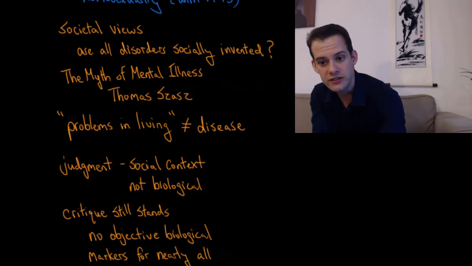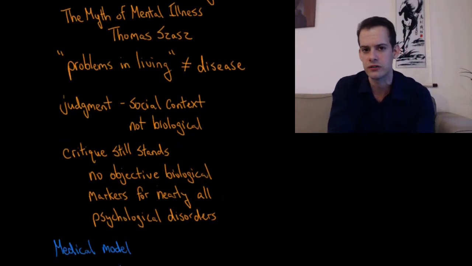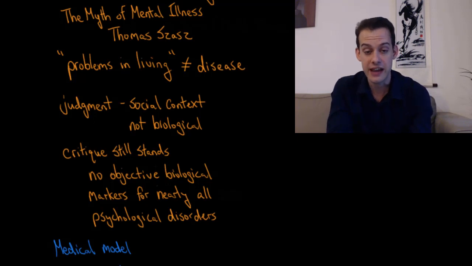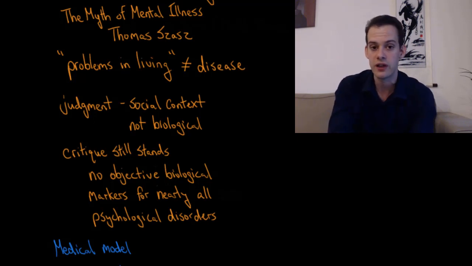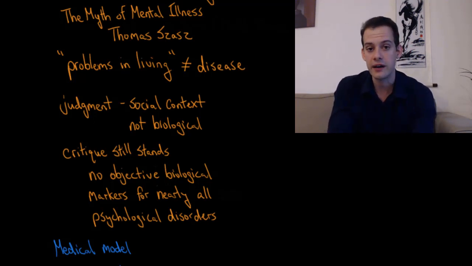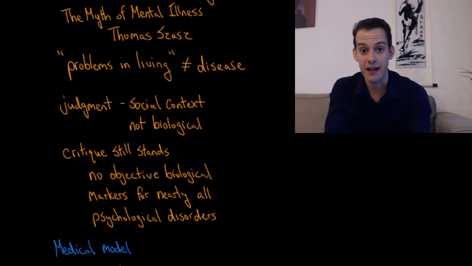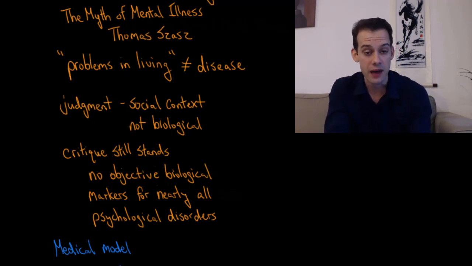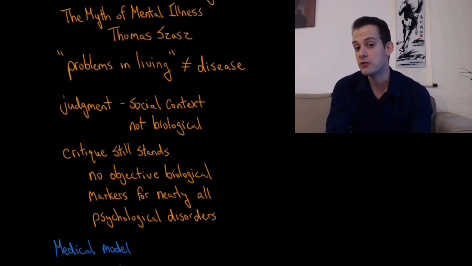This criticism still stands nearly 60 years after Szasz wrote The Myth of Mental Illness. We still don't have objective biological markers for nearly all of the psychological disorders being diagnosed. The DSM-5 — the Diagnostic and Statistical Manual for Mental Illness, which is the classification system listing all possible psychological disorders — has very few exceptions that actually have biological markers. If you get diagnosed with something like depression, obsessive compulsive disorder, or schizophrenia, there's no objective test to confirm that diagnosis. We don't have a blood test or brain scan that can definitively confirm schizophrenia or depression. There are a few very recent exceptions, such as Alzheimer's disease, where brain scanning can confirm a diagnosis by looking at things like buildup of amyloid plaques, but for most psychological disorders, no biological tests can confirm them.